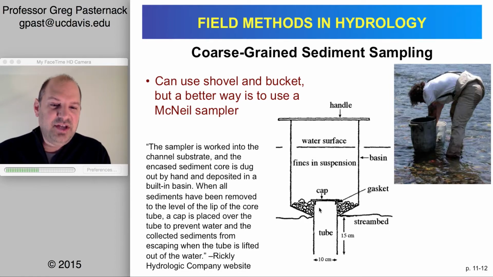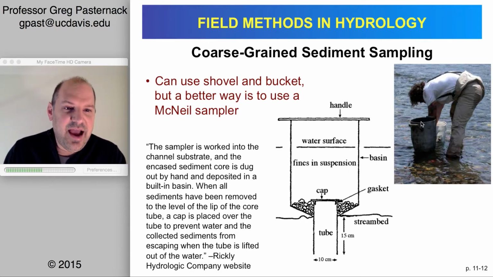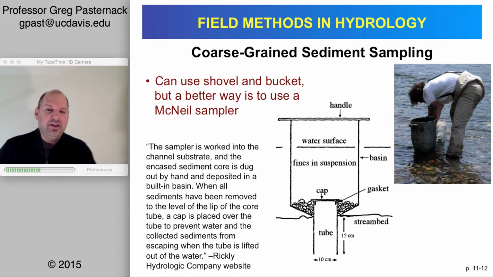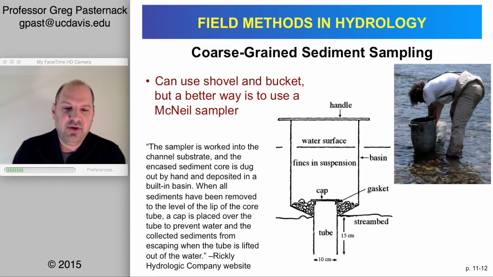And once that goes in, then it's this tube, 10 centimeters in diameter, that is the sample that you want to collect. So then you just reach in, like you see this guy is hunched over. He's not in it right now, but you reach over and pull the material out of this tube and put it out into the larger bucket or basin. And then you can just cap this and pull the whole thing out of the bed, and your sample is what's here in the basin.